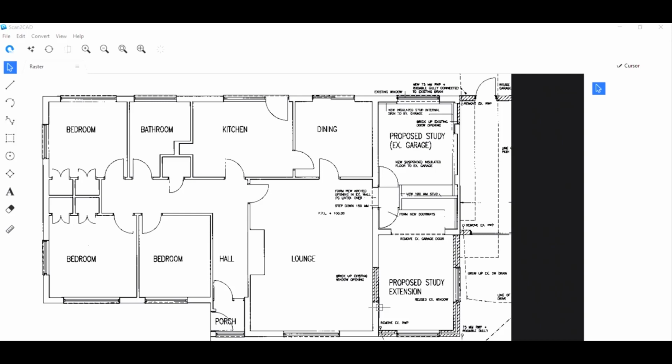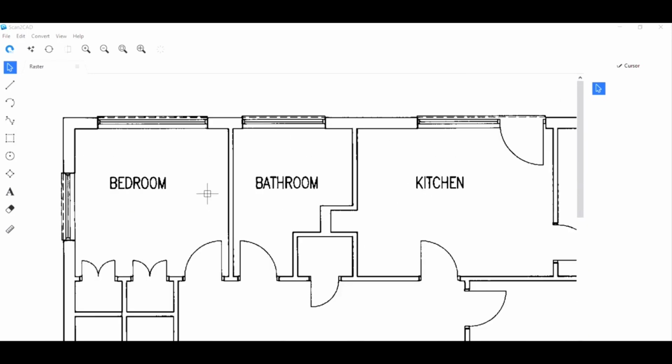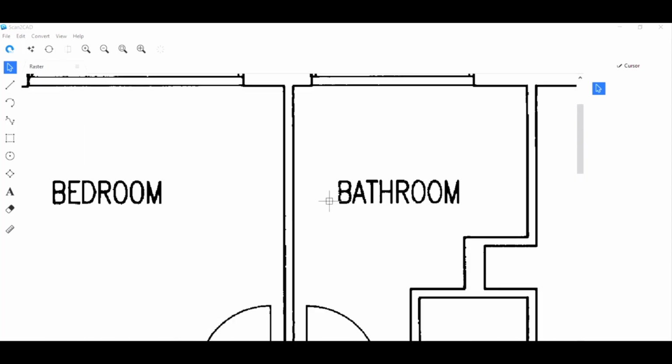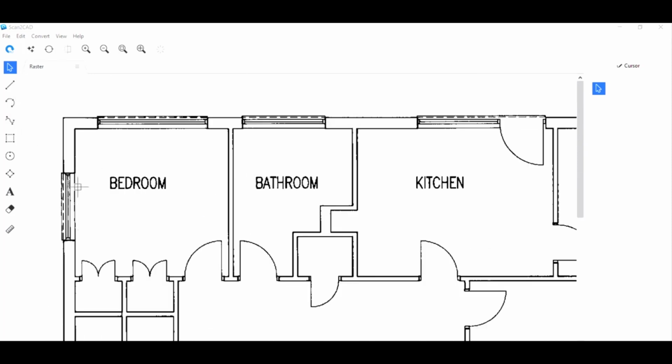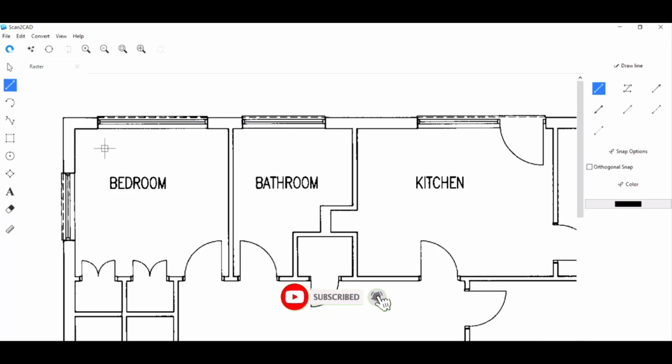When converting an image to be usable in AutoCAD, there are a couple of options available. The first is opening the file in your preferred CAD program, in this case AutoCAD, and then just tracing over the original raster image with the tools that you have in AutoCAD. Now, a lot of people do this. It's not the most optimal conversion solution. It takes a long while, and sometimes the accuracy is a little lacking.